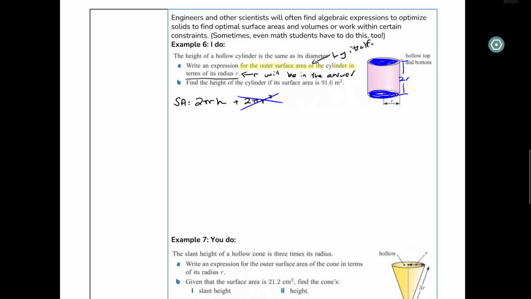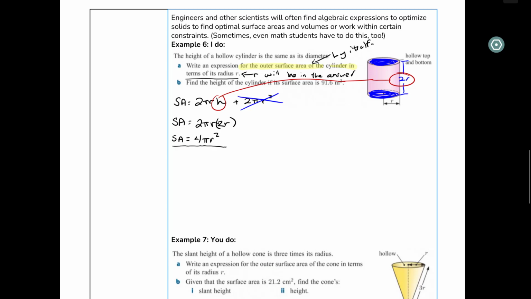We also now know that h was this value here, 2 times its radius or the diameter. Okay, so let's rewrite this, taking out the things we don't need and replacing it all with the things that we know. So we know that the surface area is equal to 2 pi r times the height, which was 2r, or the diameter. Let's go ahead and rewrite that again. Multiplying through, we see that's going to be 4 pi r squared. And that's interesting. It just happens to be chance here that this is the same formula as the surface area of the sphere. Doesn't mean that this is now a sphere. It just happens to be that way for this particular cylinder. But that's the expression for the surface area.